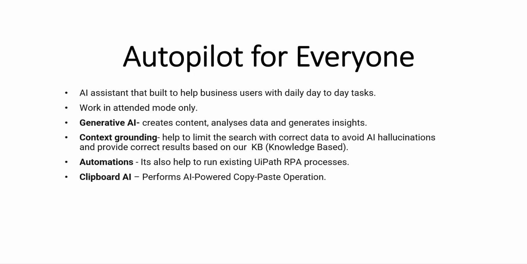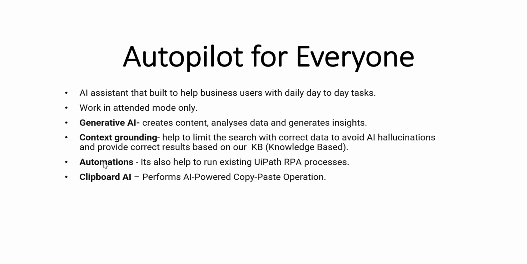It will only take the information from the respective location, and if it is able to find it, then it provides the detail. If it is not able to find it, then it will not give any detail, right? But if you're not using context grounding, then it will go across the whole world on the internet, search anything, and provide some data that is not relevant to us or our requirement, or what we are working on, right? So to handle those types of scenarios, we use context grounding. This feature is also available in autopilot for everyone.